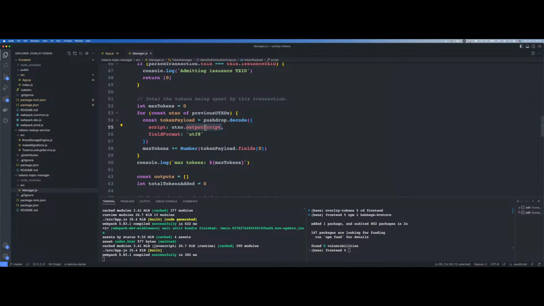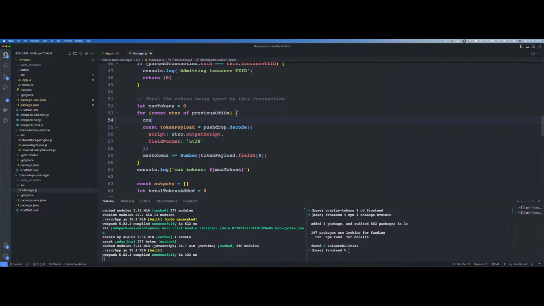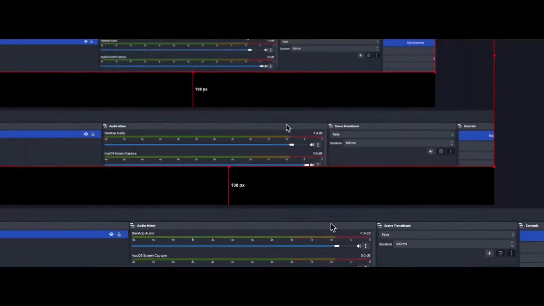So a couple things. Firstly, I'll log the UTXO itself. And secondly, I'm going to go look at the format to ensure that according to my internal implementation of the system, things are working properly.